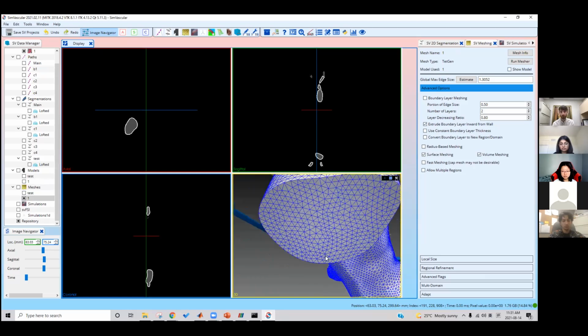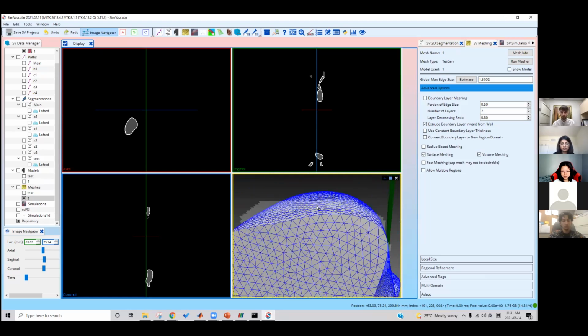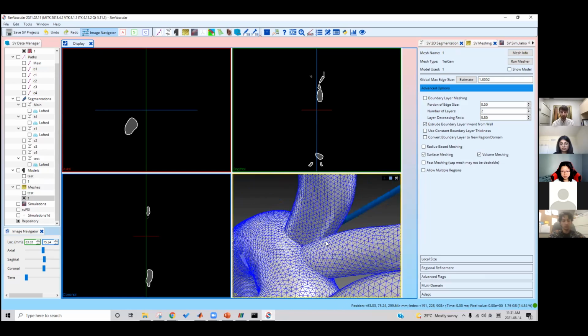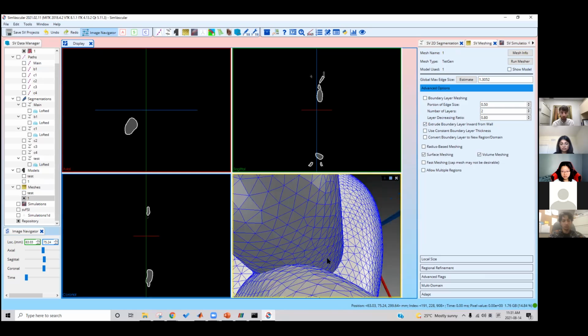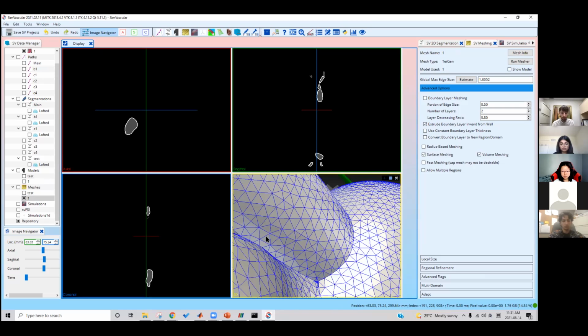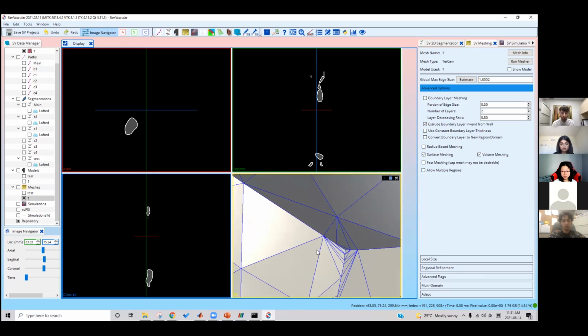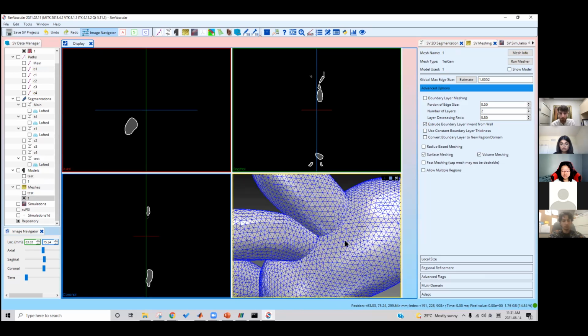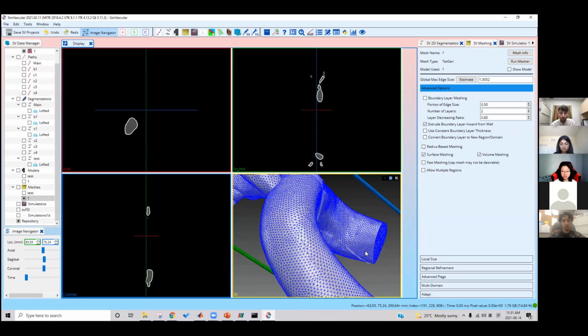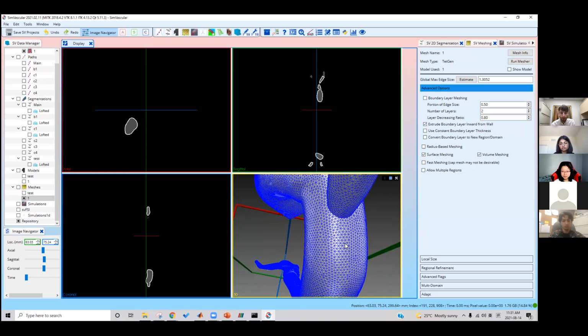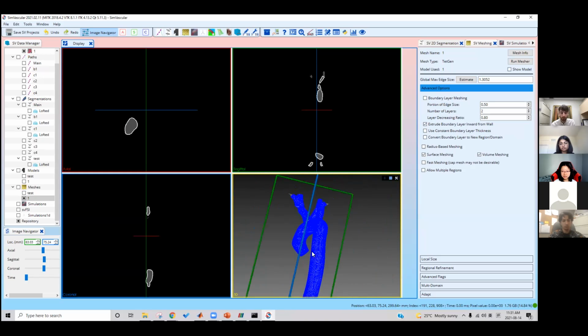The places you really want to watch for are the edges and the intersecting parts. For example, here, I'm just going to zoom in. Everything looks pretty good to me. Okay, this is a little bit dangerous here, but it's still okay. You don't want any little corners that have way too many elements squished together, or there's a high chance it's going to crash when you're trying to run the simulations. So I'm going to say that I'm satisfied with this mesh.